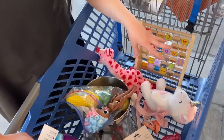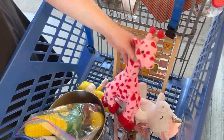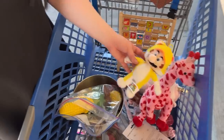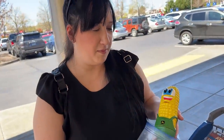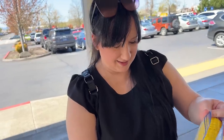I got a few Barbie clothes and an LOL doll. I got this heart draft. Yeah, that could be worth a lot. Mario. We need to double look it up. What was that worth? Only $10 to $15, but I thought it was so cute. It's a Mr. Potato Head. Yeah, and it has all its pieces.